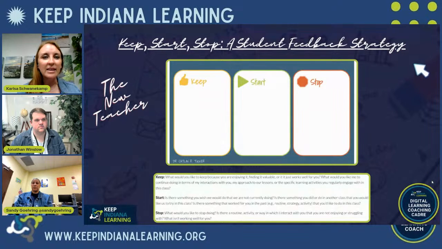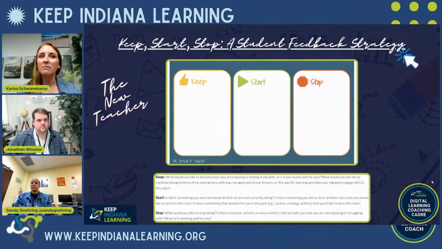So really asking kids, what should we keep doing that we're doing? What do you love about our process? What is something that you really enjoy? Or what am I not doing? What is something you would love to see built into the process that we could start doing? And the stop, like, what are we doing that you don't think is very productive in the classroom? And I think it's really great to offer kindergarten through 12th graders this experience, because I think we gain a lot when we really ask for students' insight.